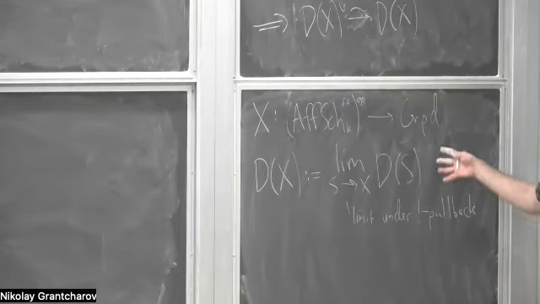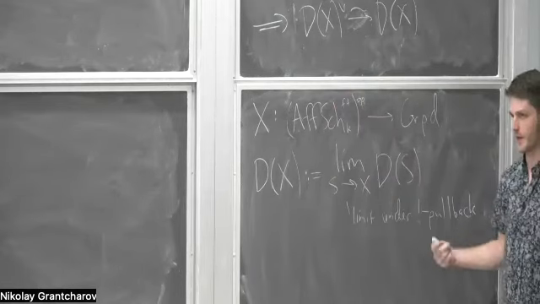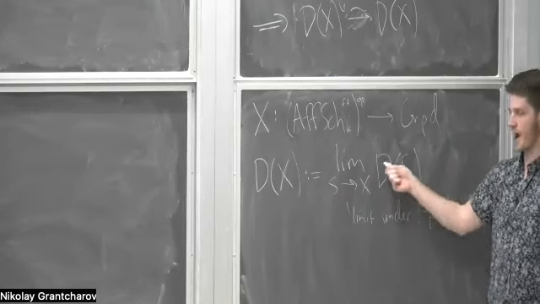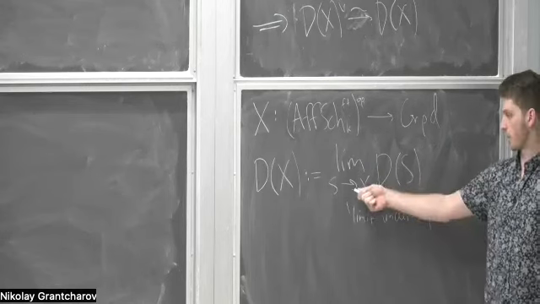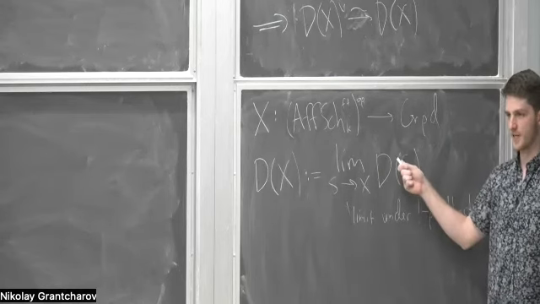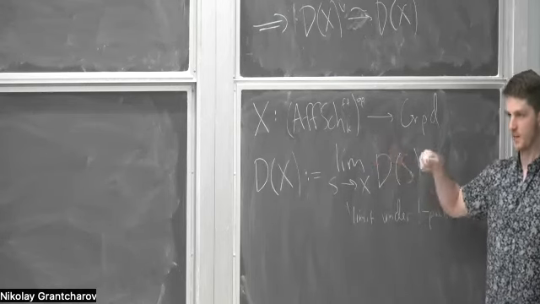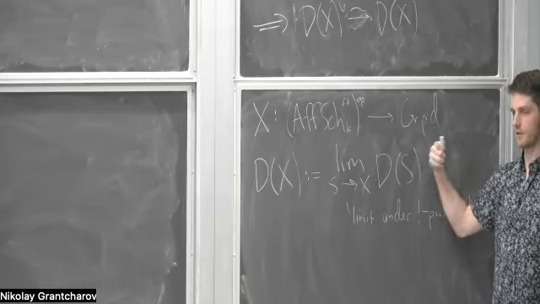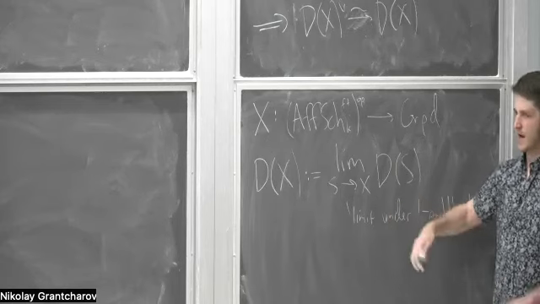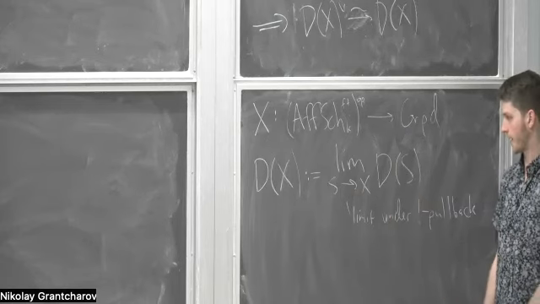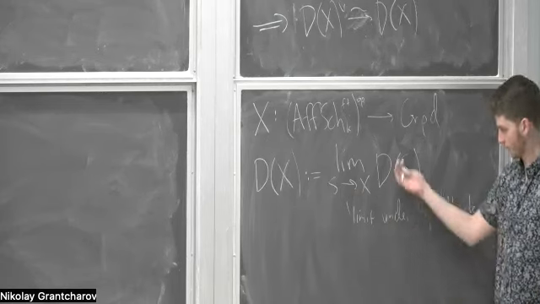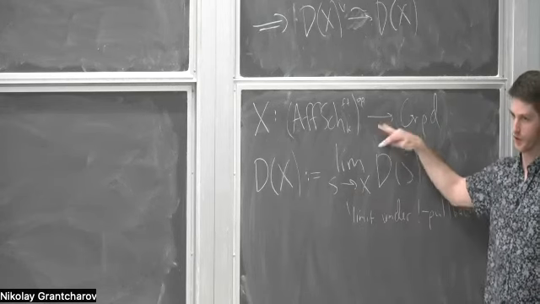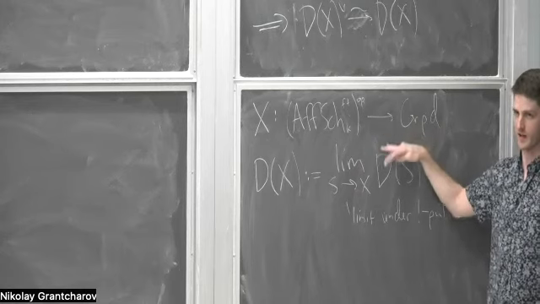This is actually super intuitive if you think about what this limit is. What this is saying is that for every affine scheme S mapping to X, I have a D-module on S. And then when I have S mapping to T mapping to X, the two possible interpretations of pullbacks to S are given an isomorphism between them, and then I have higher homotopy coherences. It's a lot of data, but it's neatly encapsulated by this limit in infinity categories. This is really where the formalism, the first place I'm using it for this series.